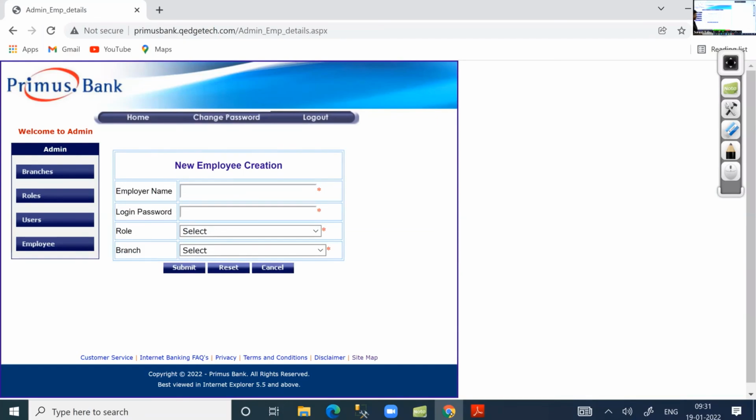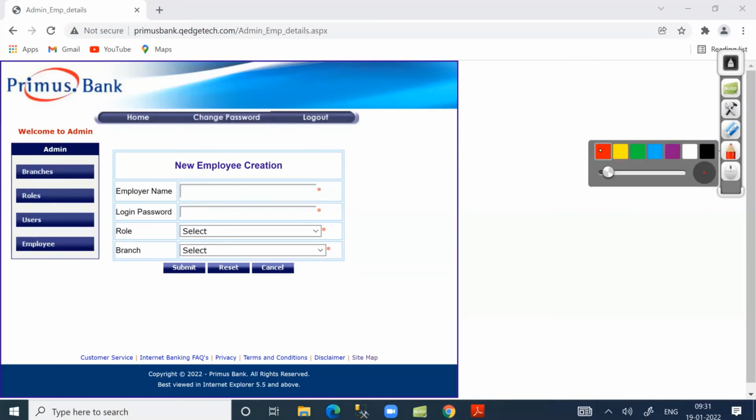Please observe here, it is the employee creation page. There are 1 or 2 UI defects in this page. Try to find out. Online team, you also. Font.